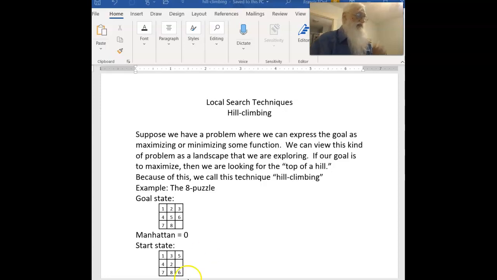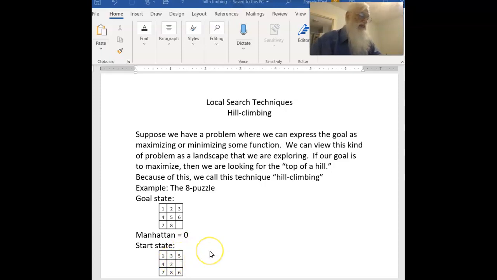But let's look at this particular start state here and see if we can compute the Manhattan distance. 1 is where it should be. There's no problem there. 3 is not where it should be. It should be where 5 is. So it takes 1 to move it over there. Now, 5 should be in the middle here. So we go down 1 and over 1. That's 2.